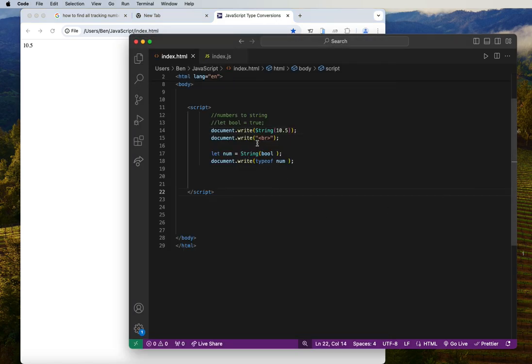So definitely the type of this will be string. If we want to check the type of this one, it's strictly going to be string because we're calling String on it.